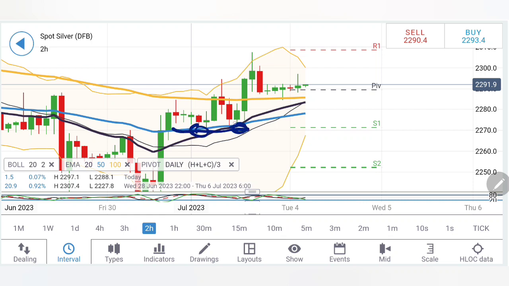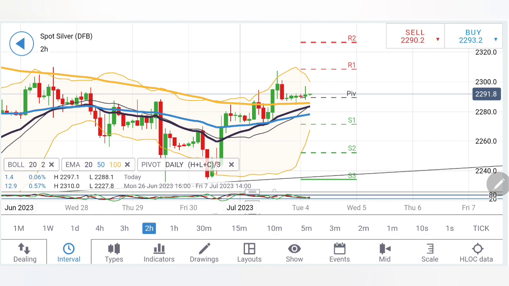And on the 2-hour charts, you can see 1 and 2 candles here, 22.70 has given it a very good support. With that as support, we have seen higher highs here, first high, second high, retracement. Now if it continues on the upside, it trades above 23. See, 23.20 is the level, 23.10 and 23.20. These two levels are very strong resistance for silver.